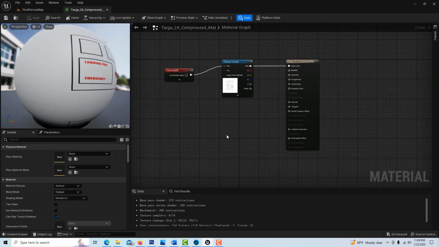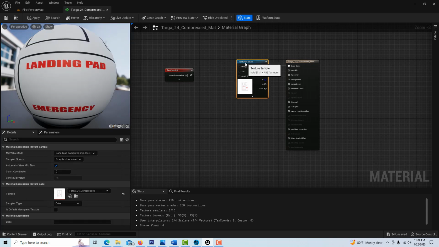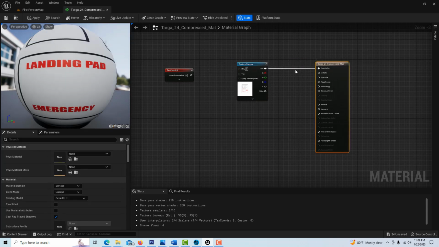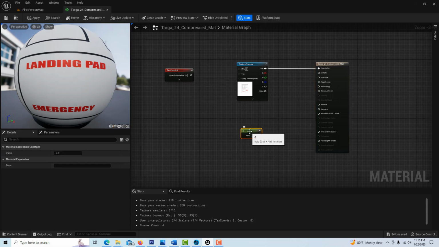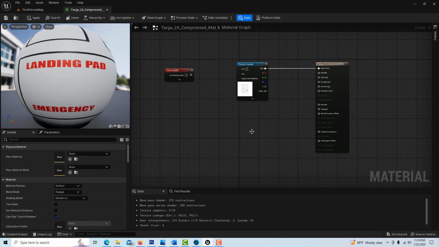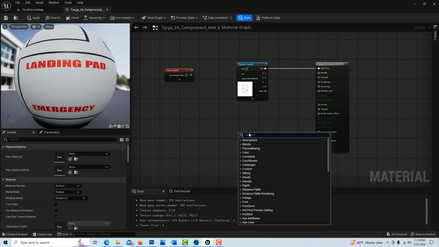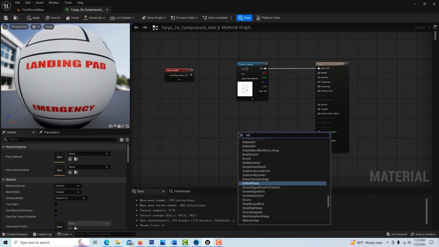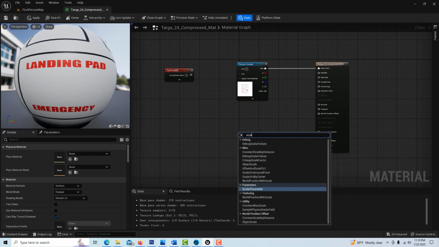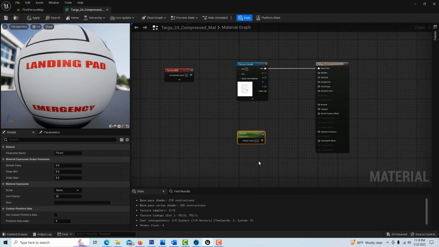So anyway, I'm going to come back in here, and we got that set. I can go ahead and disconnect this right now because we're not going to hook that up. And then all these controls are some important shortcut keys you need to know. If you hit 1 and click, you can create what's called a constant vector. But we really want to create what they call scalar parameters. So we're going to right click and go scalar parameters.